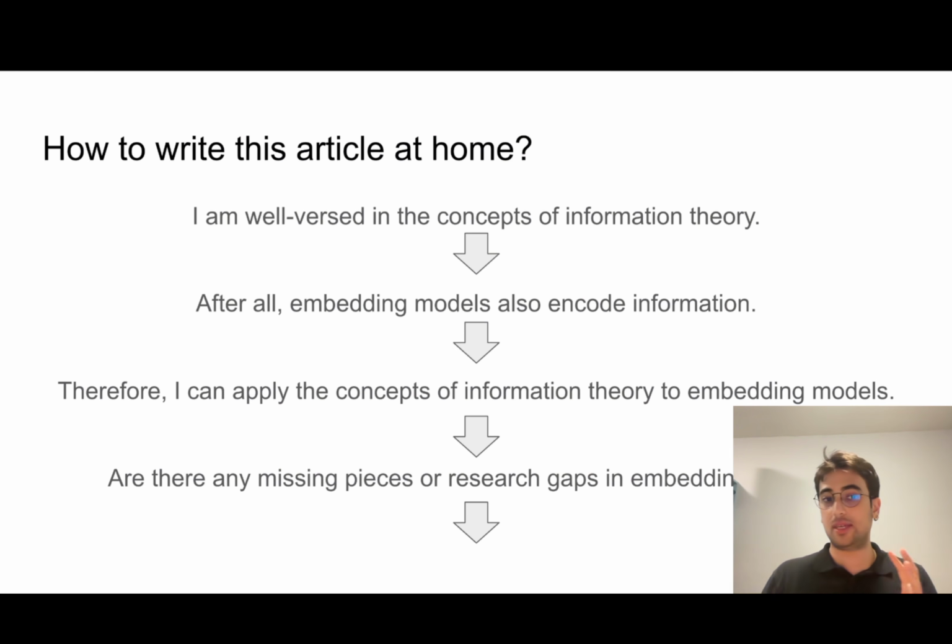Are there any missing pieces or research gaps in the field? Yes. For example, as I told you in the beginning, the motivation of the paper is that we compare embedding models in downstream tasks, right? So yes, there is one research gap, and you can develop a metric solving this issue.